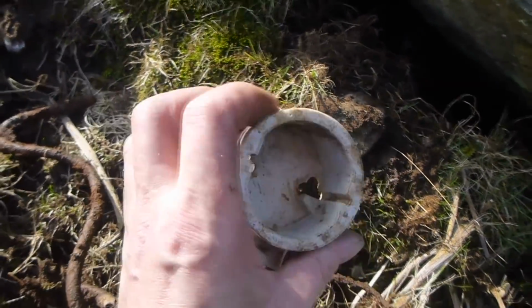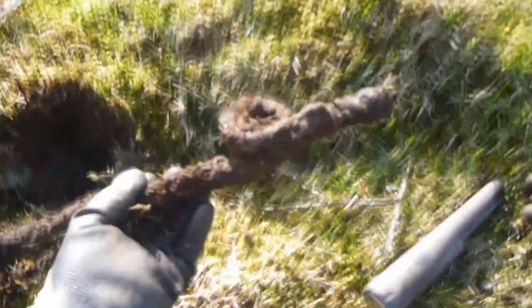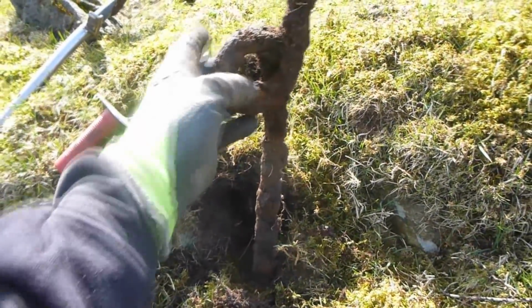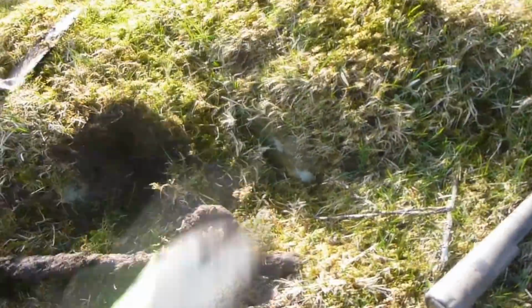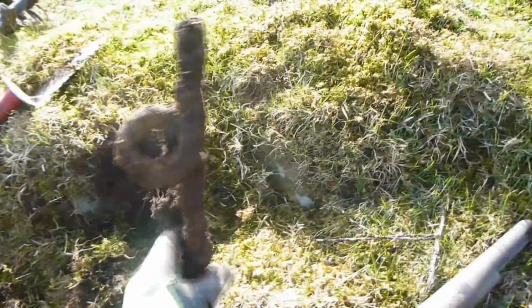Cool, at least I'm finding something. It's a pleasure to be here today. Such a nice location. This, I think I know what it is. You see that hole there? They would put it in the ground like that, and they will stretch the barbed wire and fencing material through that loop. And this would be like three times as high as this, and you have like three of these eyes going up, and you will thread the barbed wire through that, and you will hammer it down into the ground, and you have a perimeter of barbed wire fencing.